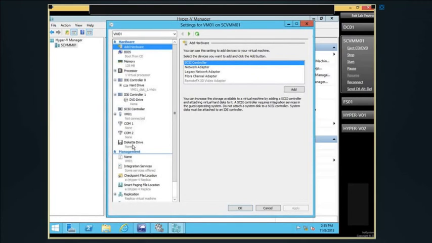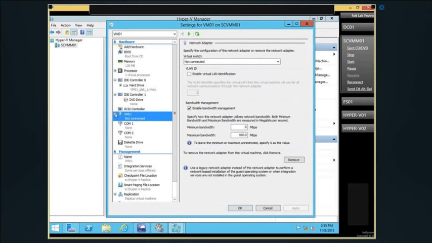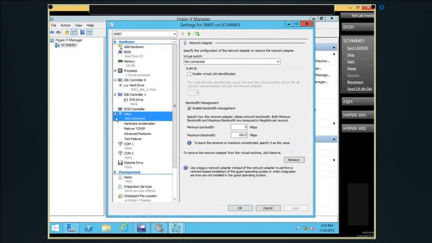Notice we have diskette drives. If anybody has those virtual floppy drives floating around, we can still do that. I'm kidding, by the way. We have our VM networking that are here.